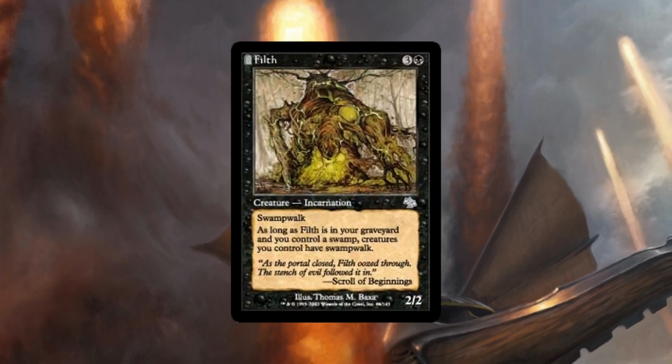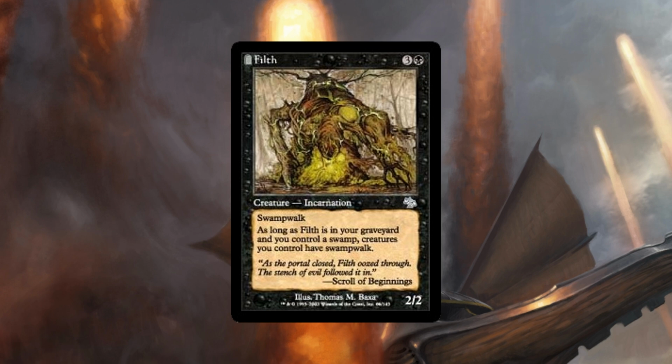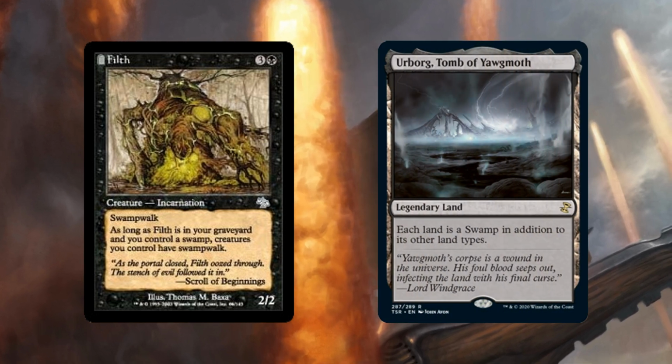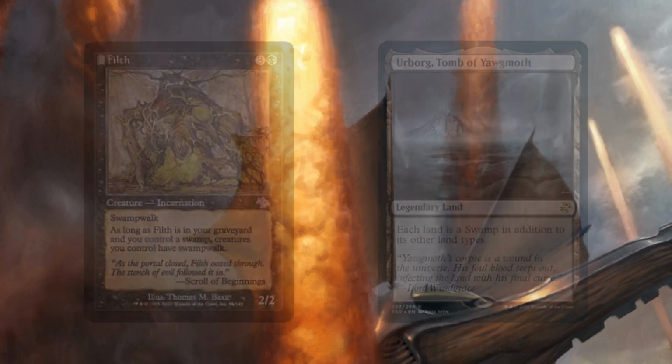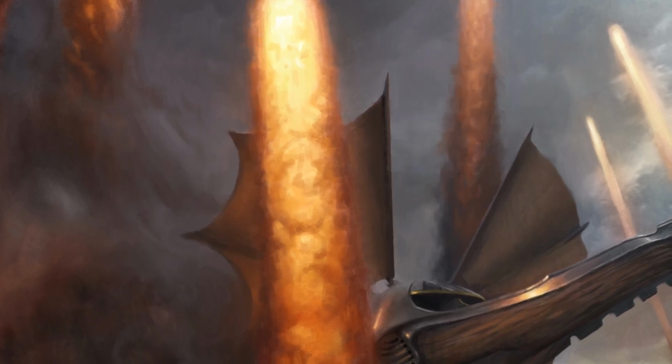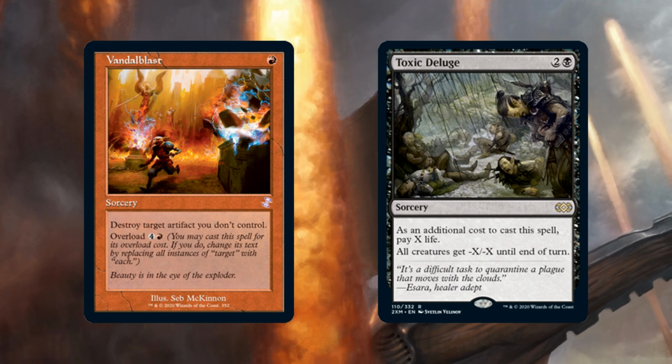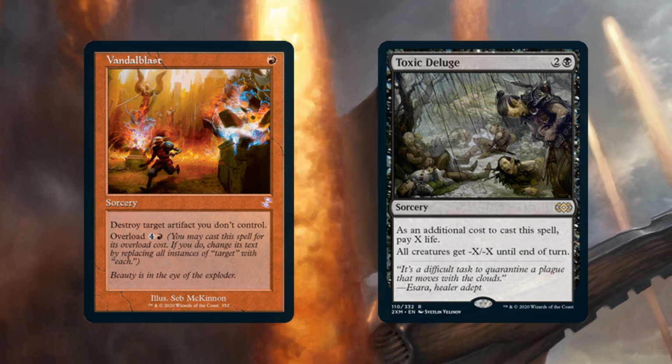Filth is also a key creature in this deck. In conjunction with Urborg, Tomb of Yawgmoth, this combo lets us attack with any creatures, all unblocked. Next, we got two more board wipes, with Vandal Blast and Toxic Deluge. Ridding the board of threats should make our plans rather unstoppable.